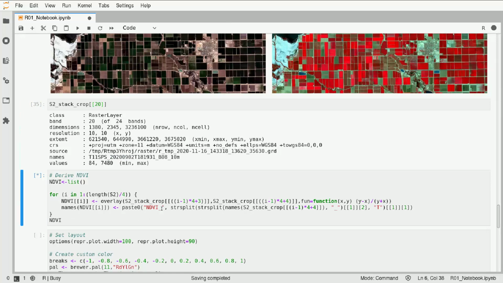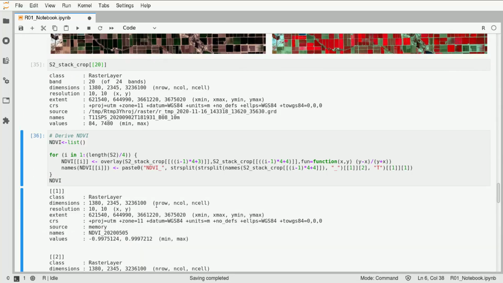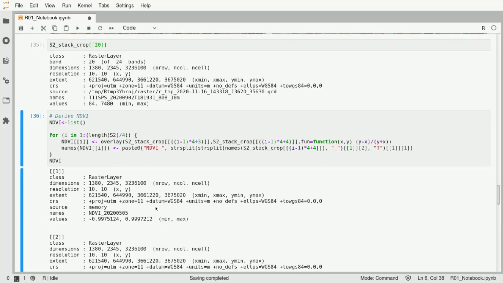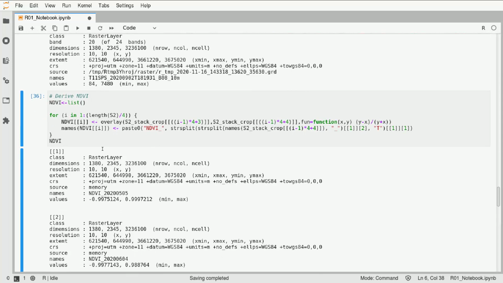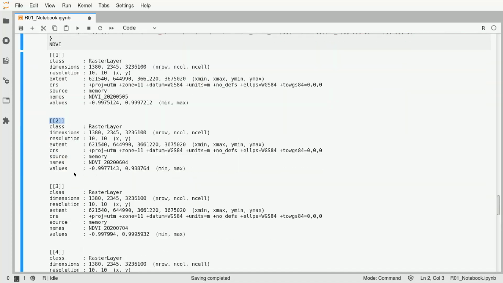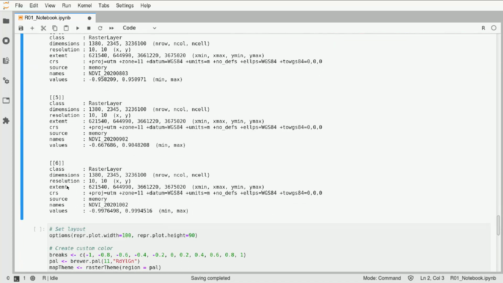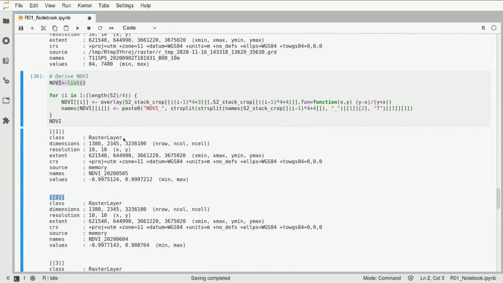So let's run this and see the output. Well, it's doing all the math. Remember, the NDVI is computed at the pixel level, so every pixel is going through this function, and we get the results back. What we get is a list, and we know that because we created it here, but also if you are familiar with R, this type of indexing tells you it's a list. The list has 6 elements, which makes sense because we have 6 products. Each element is a raster layer, so that's good. The dimensions in number of rows and columns correspond to our study area, that's good. Resolution is 10 by 10 meters, which keeps the original resolution of our bands, great.